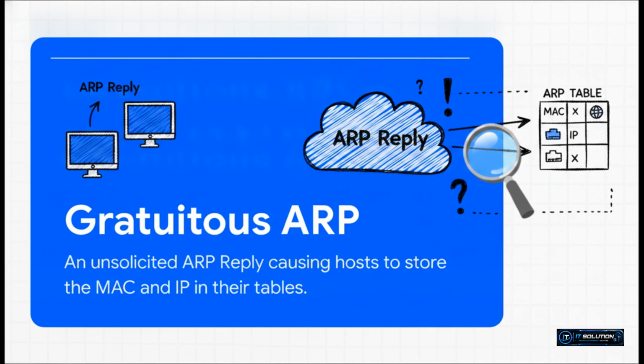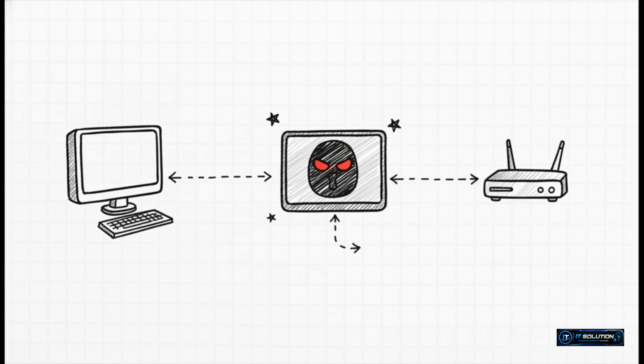Today, that's just not reality. There's a major vulnerability here, tied to something called a gratuitous ARP. Normally, you only get an ARP reply after an ARP request, but a host can actually just shout out an unsolicited reply, answering a question nobody even asked. And the crazy part? When a normal host receives one of these, it just blindly accepts it and updates its ARP table. So what does this all mean?